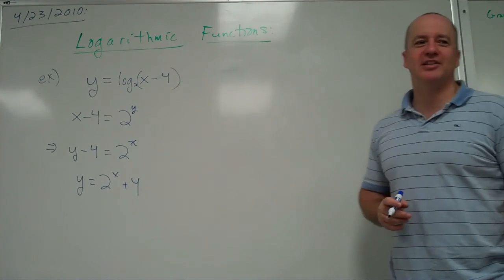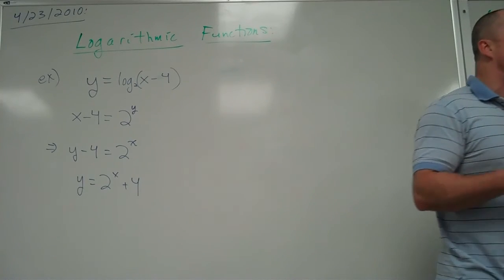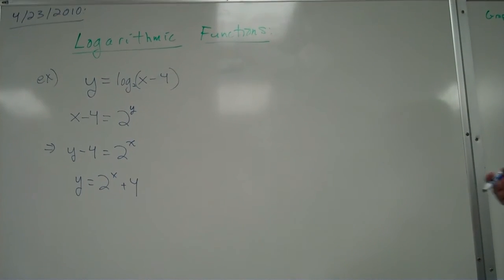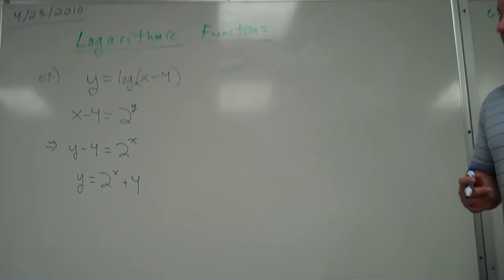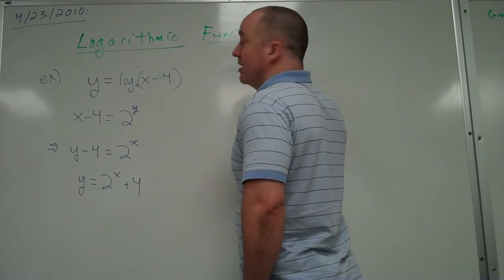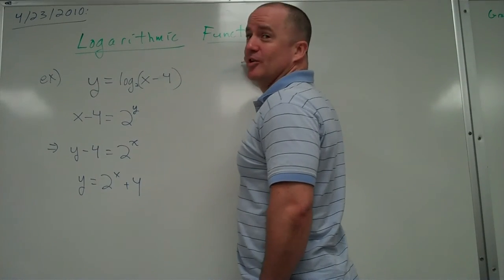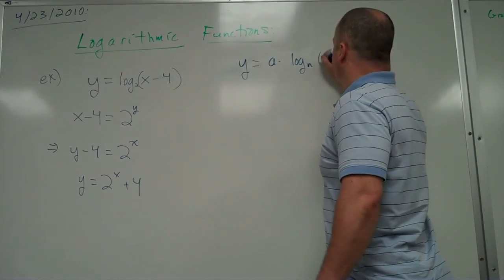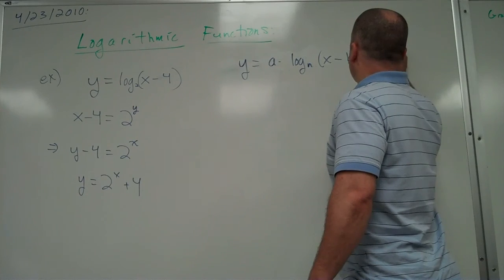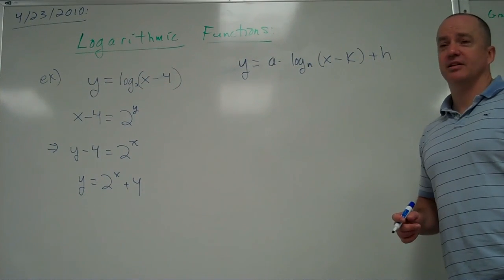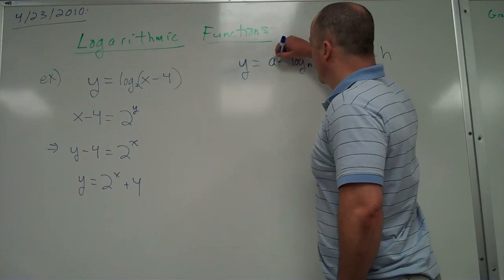Okay, now, there's a couple of different ways to graph these. Now we're going to graph some logarithmic functions that have shifts in them. And there's a couple of ways to do it. I'm going to teach you my favorite way for tonight. And if it doesn't work, we'll try another way. If I ask you to graph... Okay, first thing. Brian, you can wait a minute. First off, in the general form of a logarithmic function, A, K, and H serve all the same functions. I thought we got rid of those. Yes, A times. It's A times. A, K, and H serve. We're going to have A, K, and H.